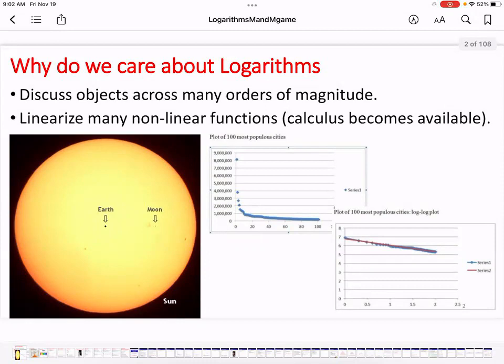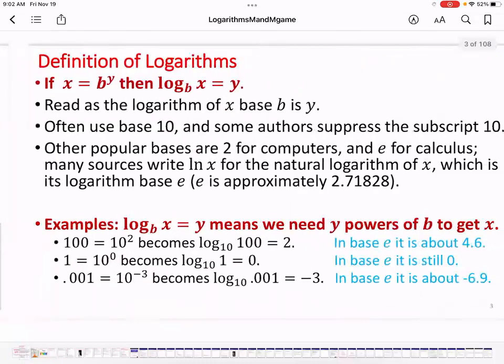So for example, for this image, it always is a question of how good is the screen? Has it been cleared and cleaned recently? This is to scale. This is the sun. This is the earth. And there's the moon over there. How do you talk about things that span so many orders of magnitude? And of course, this doesn't even begin to go into what if we looked at the size of the solar system or the size of the galaxy or the size of our cluster of galaxies? How do you talk about all of this? And of course, you could go all the way down to the atomic scale.